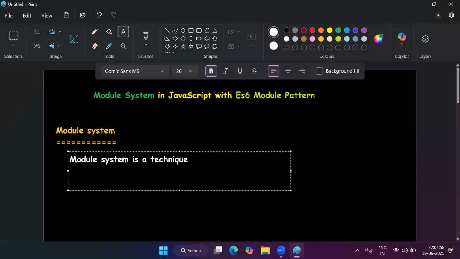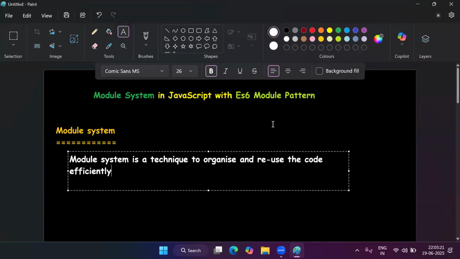Using this technique, we can organize and reuse the code efficiently. What is the meaning of that?